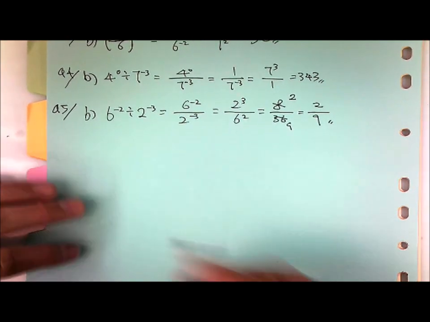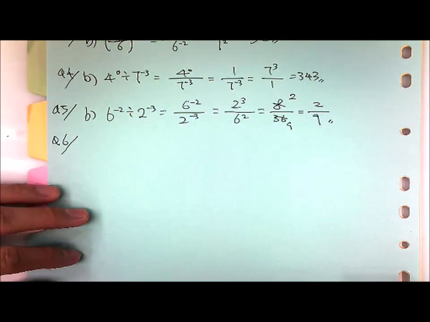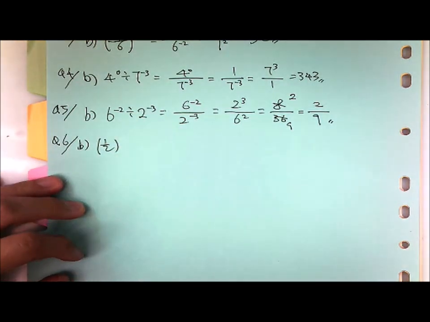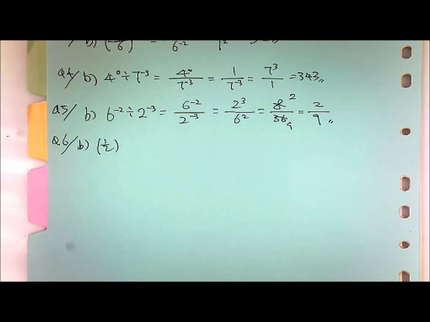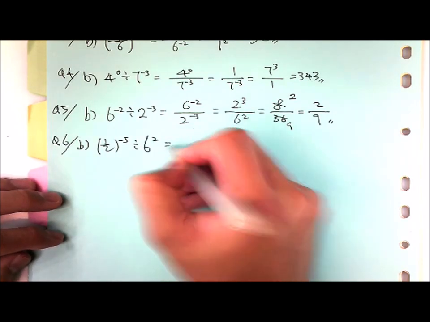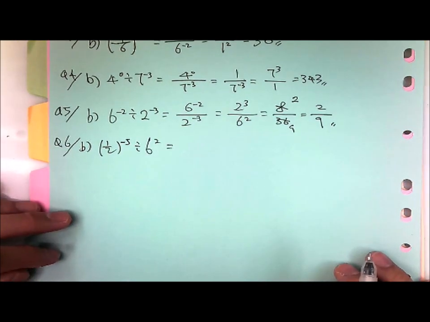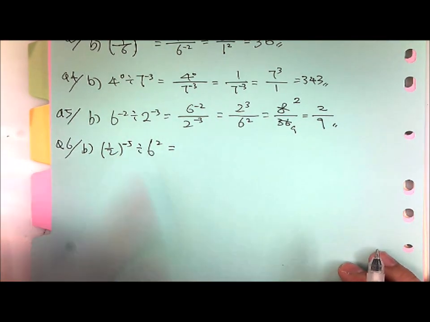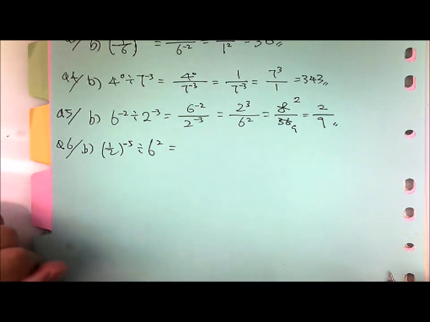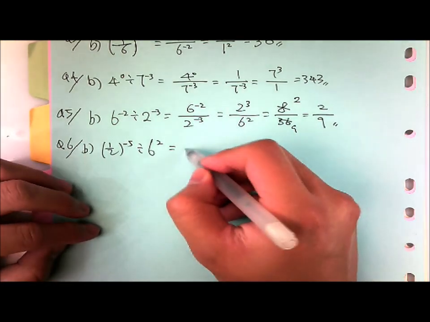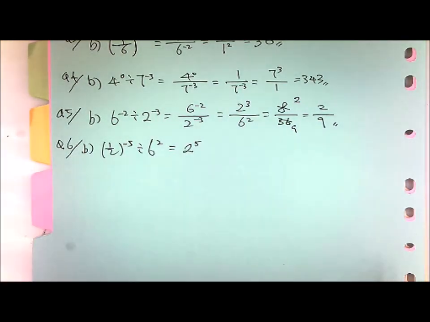So keep going. 6. Copy B. This is minus 5, right? 2 to the power minus 5 divided by 6. This is okay. Okay. So for this minus 5, we don't like it. How to make it positive? You just interchange something inside here, upside down. Okay, directly become positive. Is it okay?